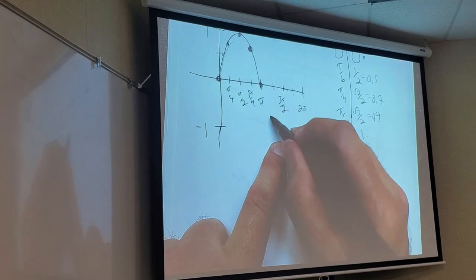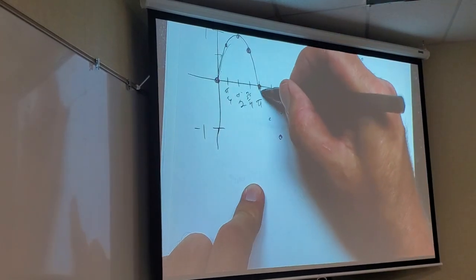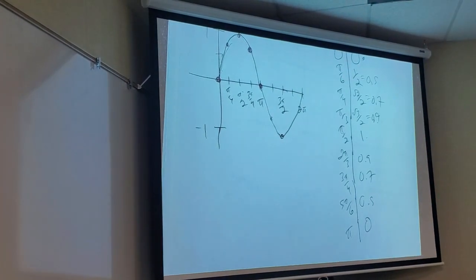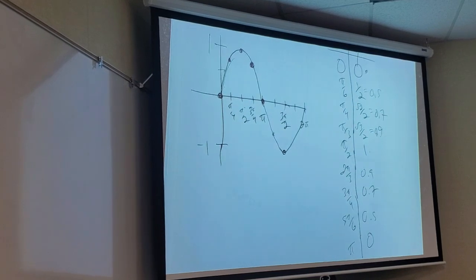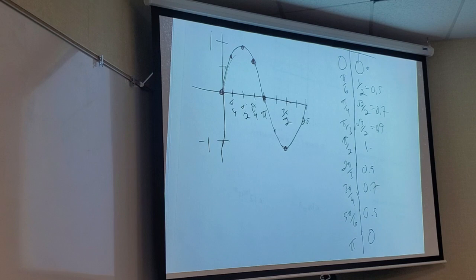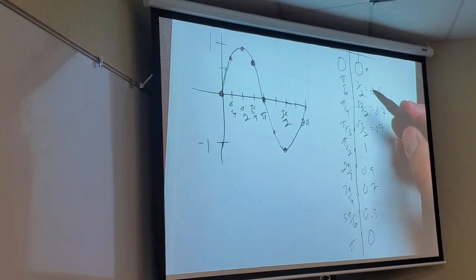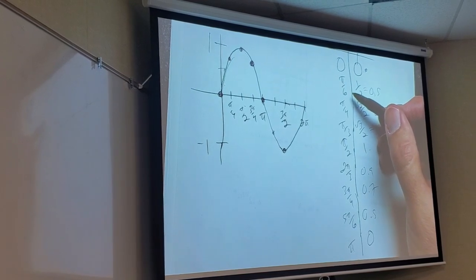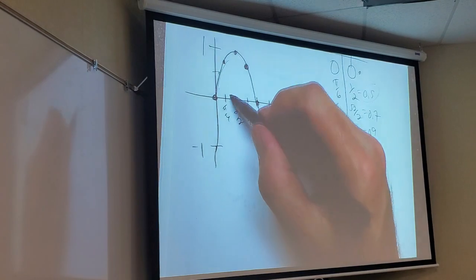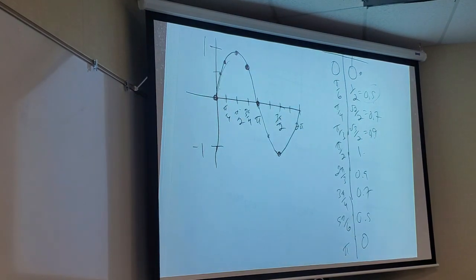So at this one, at pi over 4, it's going to be about 0.7. So it's going to repeat that same dome shape just on the negative side. Why did you use those values? Just to make an easier scale. I didn't want to make a scale of pi over 6 necessarily, but you can see pi over 6 would be in here, so 0.5, sure enough it goes through 0.5.